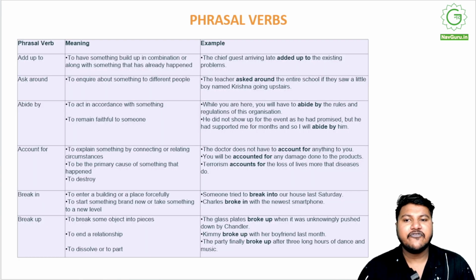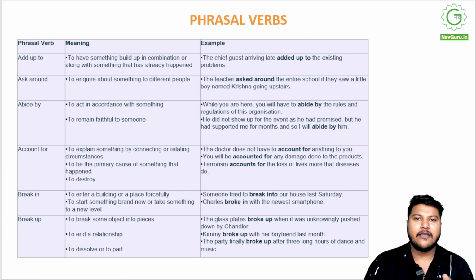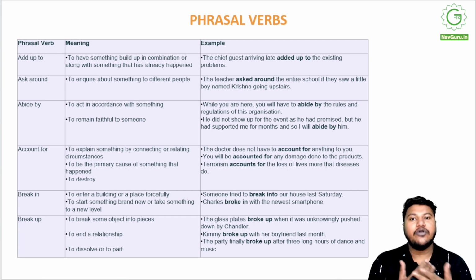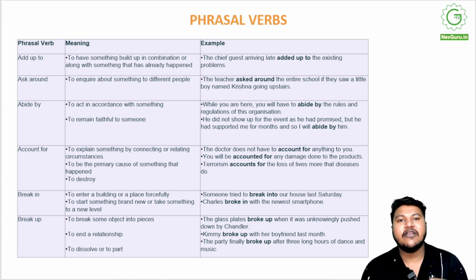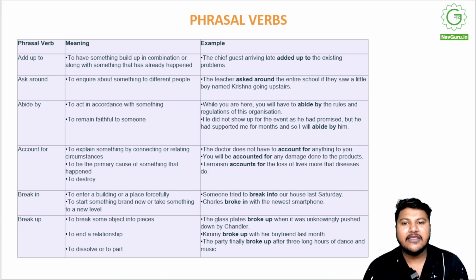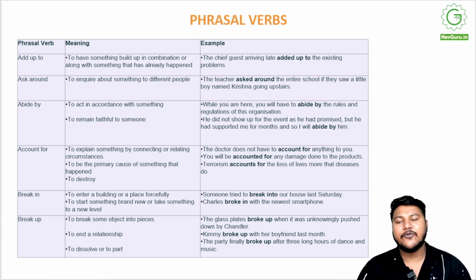For example, if you look at it, add up to. The literal meaning is to count a number of things that will come up together. But its meaning is to have something build up in combination or along with something that has already happened, right? So this is how phrasal verbs are used. For example, in a sentence: the chief guest arriving late added up to the existing problems. There are already problems, then it adds up to it.